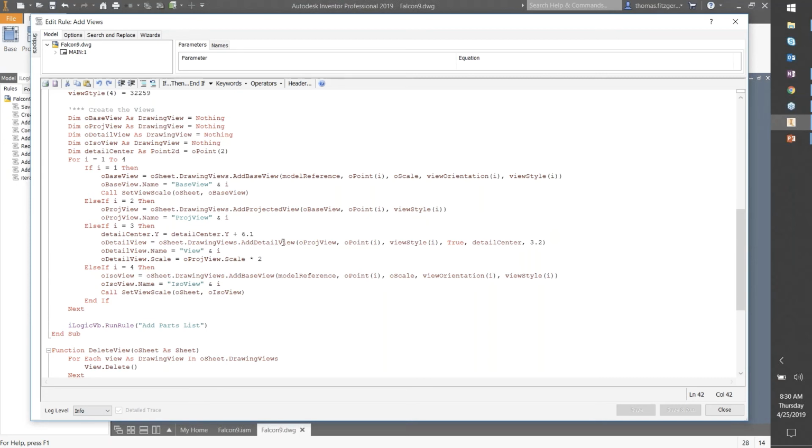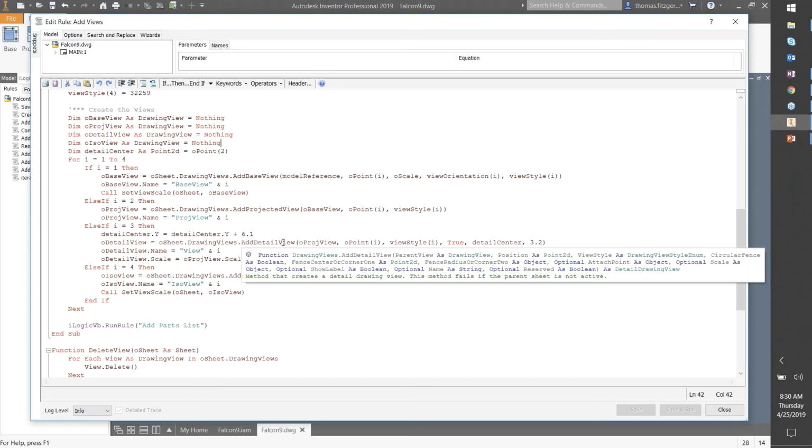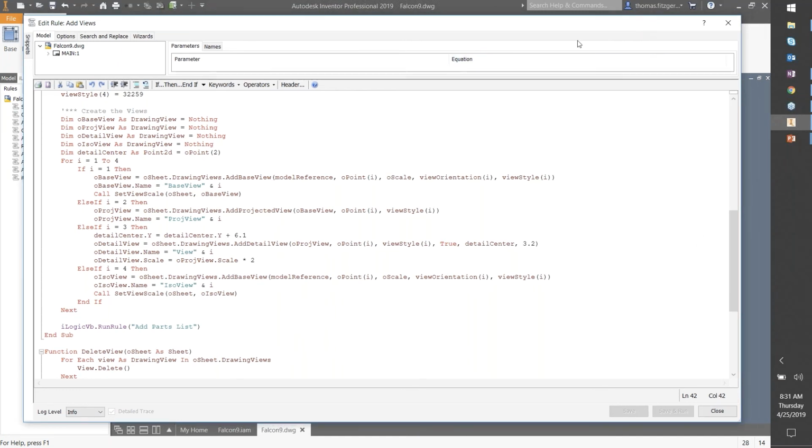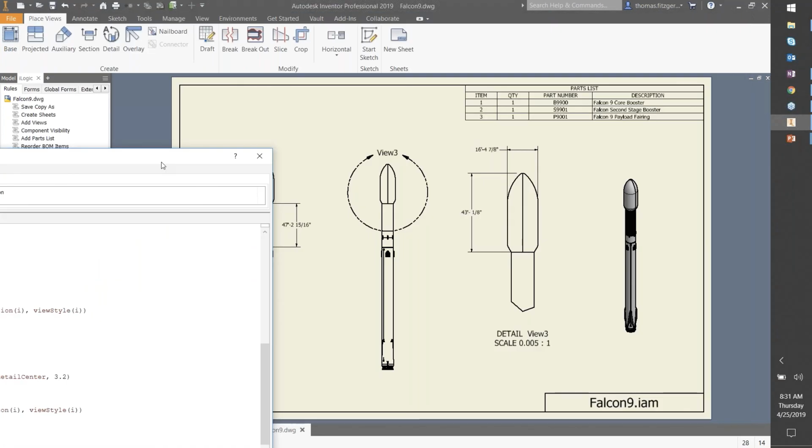To create a detail view, I need to understand what parent view I am going to create a detail view from, where's the position, what's the view style, so on and so forth. And then I need to scale that view because I want it large enough to express or show the detail necessary. And then lastly, I'm going to add another base view, and this is going to be an isometric view, and it's going to be shaded over here on the right-hand side. So those are my 4 views that I'm creating, and this is the code in order to do that.